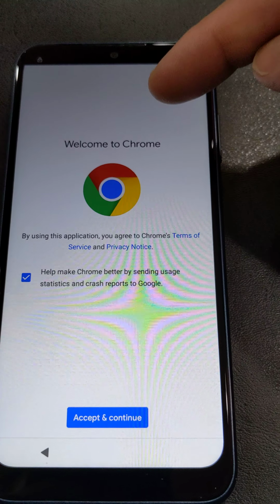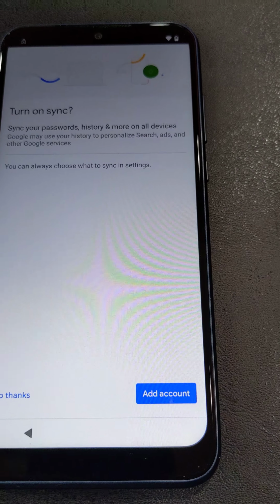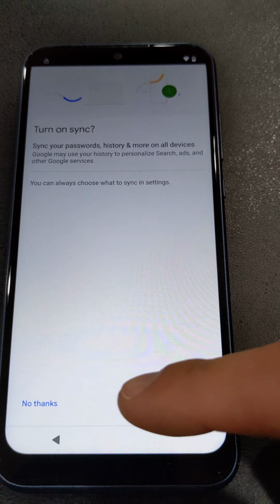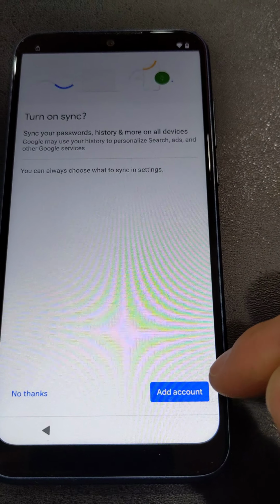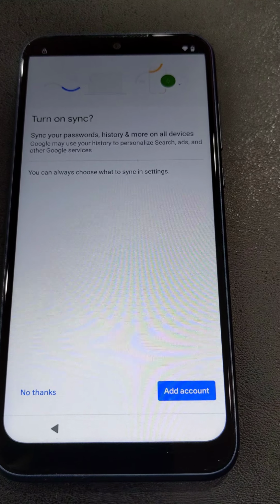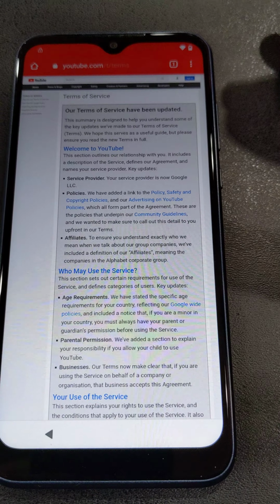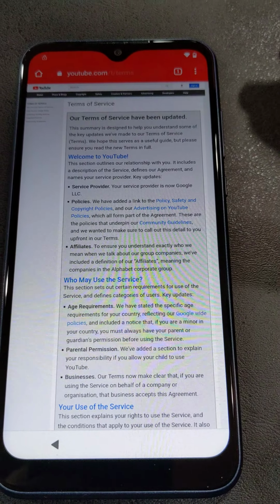It triggers Chrome on a locked phone. Let's accept and continue. At this point, we could hit no thanks. If you add an account now, the Google account manager is basically going to say, hey, your phone is still locked. So now we gain access to a full-blown Google Chrome browser on a locked phone.